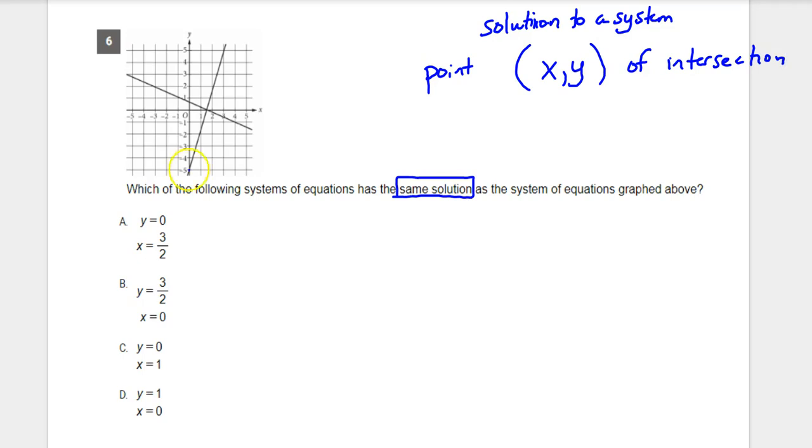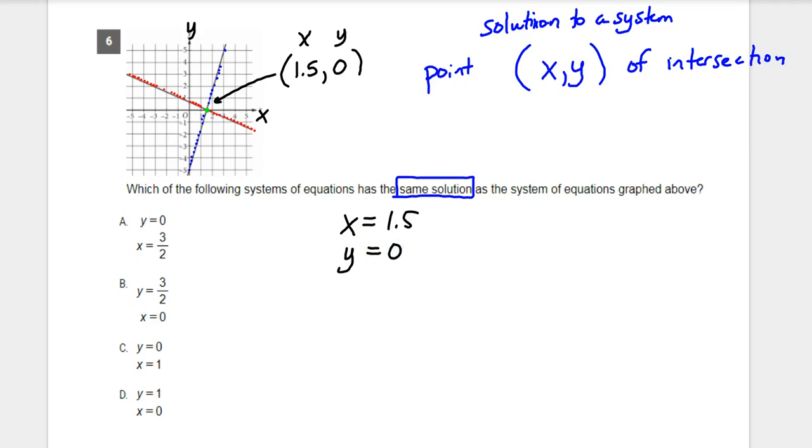Realize all of these blue points, all of these x comma y's satisfy that equation. And then in red, all of these x comma y's satisfy this other equation. But right here, this green dot right in the center, that's the one that satisfies both of them. And that part right there is located, remember, this is the x-axis, this is the y-axis. So it looks like we are on the x-axis at 1.5, and we are at a height on the y-axis of 0. So that's what we're looking for, when x is 1.5 and y is 0.